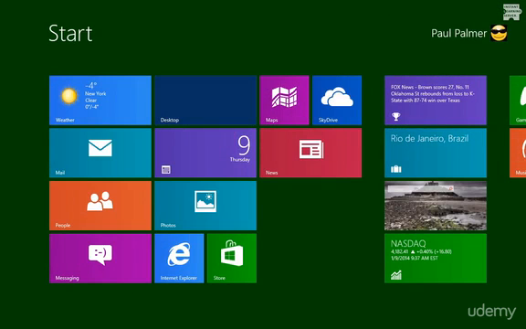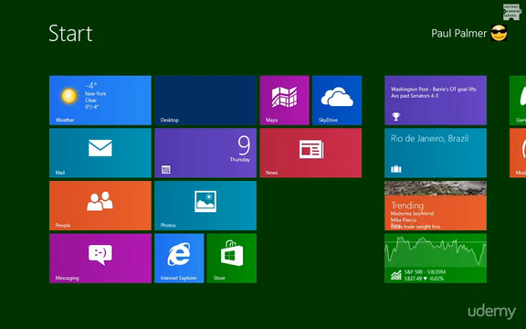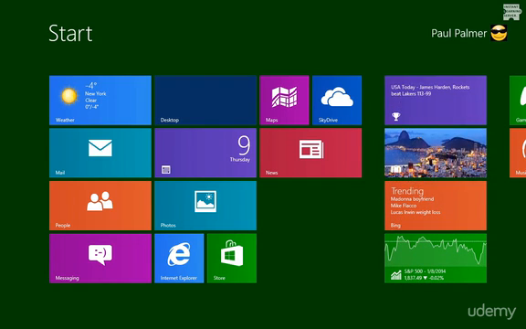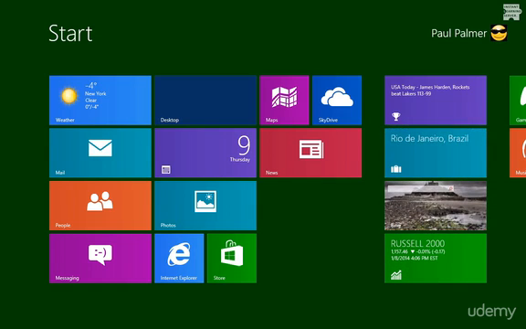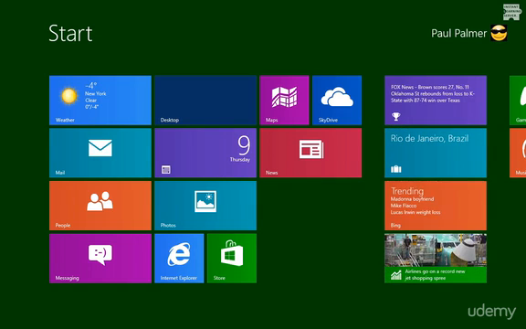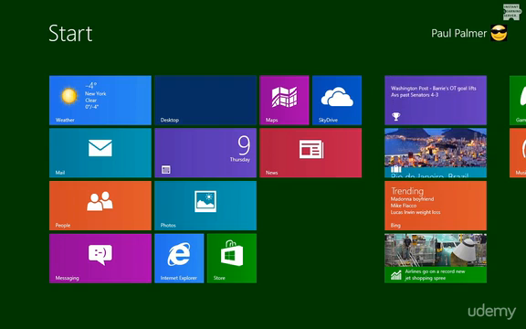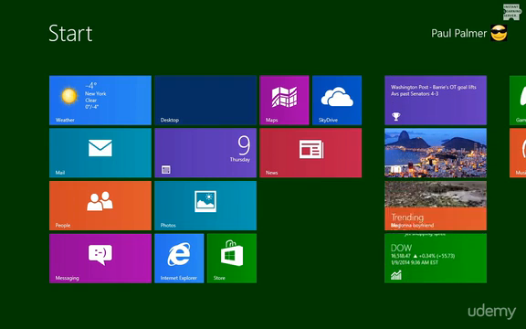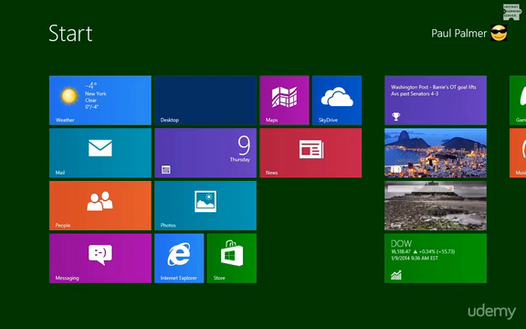So now I'd like to log back in and just show you a few more customizations that I can do. And what I'd like to show you is that Windows 8 modern apps have customizations done through a similar method. One of the problems with the modern apps is that they run in full screen and they tend not to have any configuration buttons. So how do I change their settings?